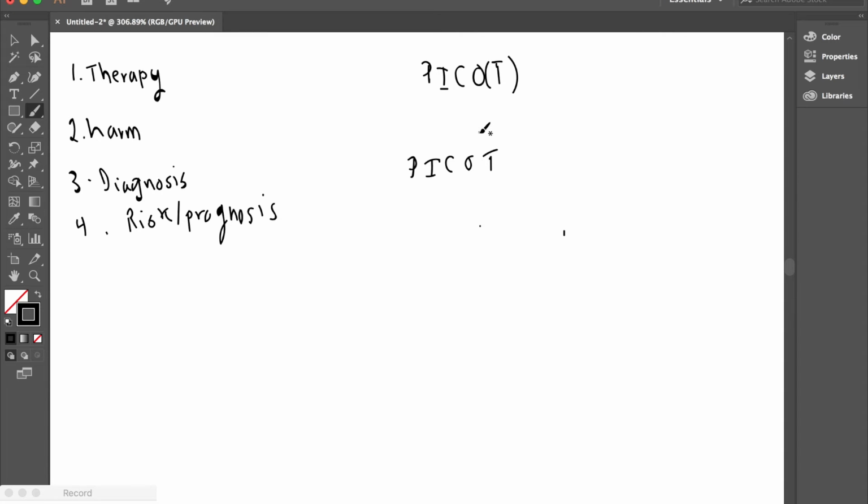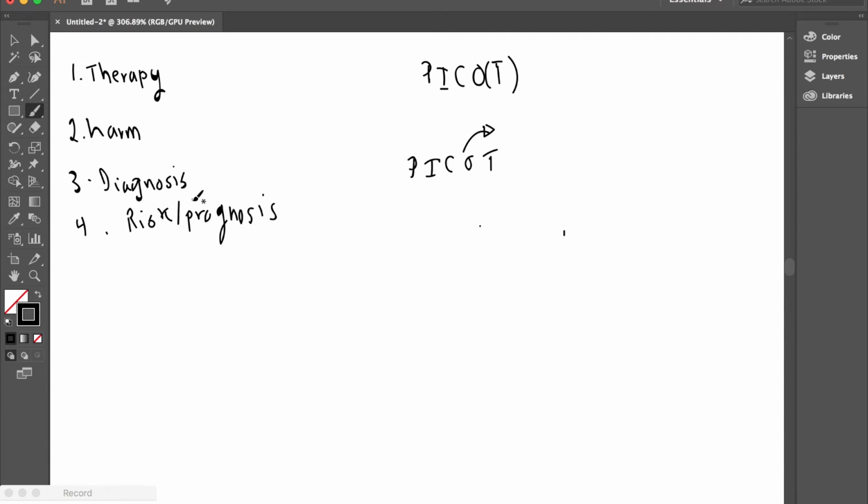And outcome is still, although we're still looking for whether or not the person has the disease or doesn't have the disease, here our outcome is going to be reported as sensitivity values, specificity values, negative predictive, positive predictive values, and so on and so forth.